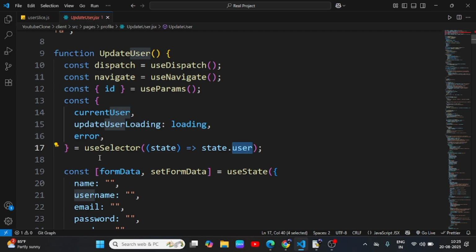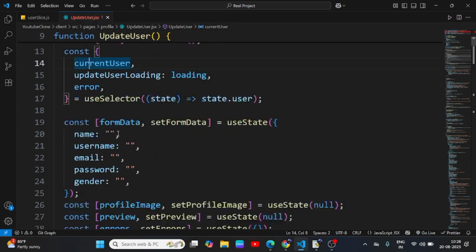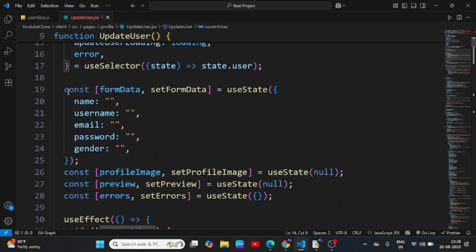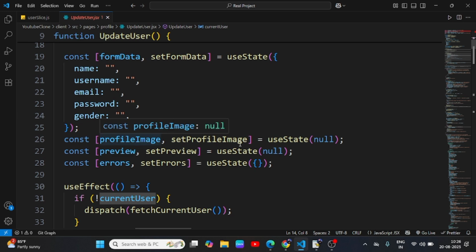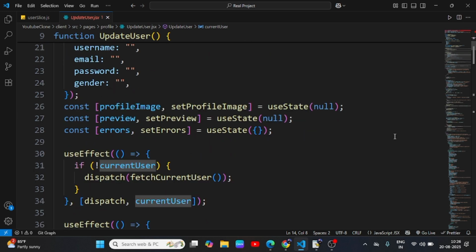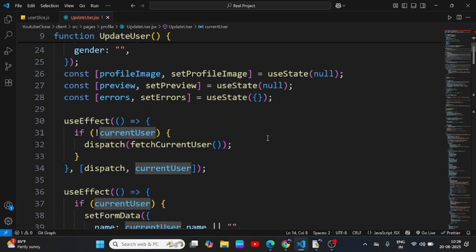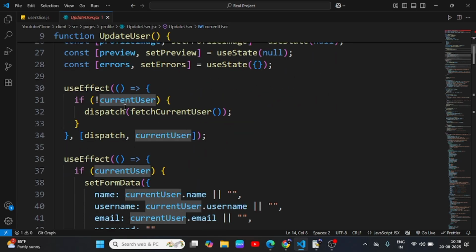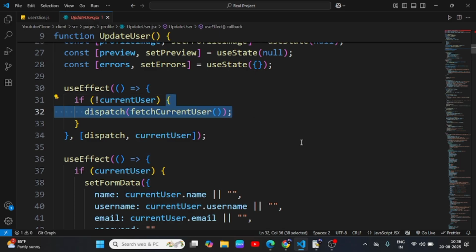So useSelector from the store, and I only care about current user, update loading and error. Then I'm structuring the field names: name, username, email, password, gender, and then profile image, set profile image, preview, set preview, errors, set error, with null and empty values, and useEffect. If the current user does not exist, then call it as a safety net.